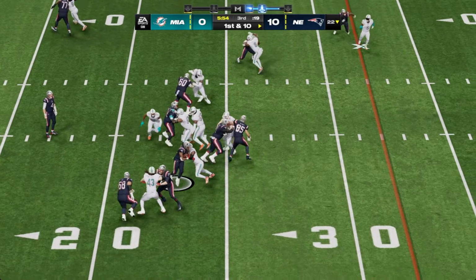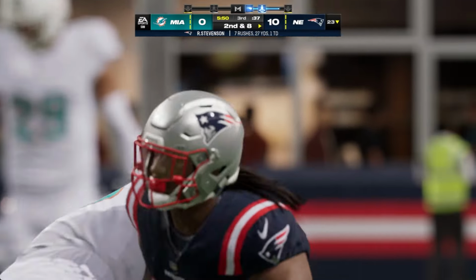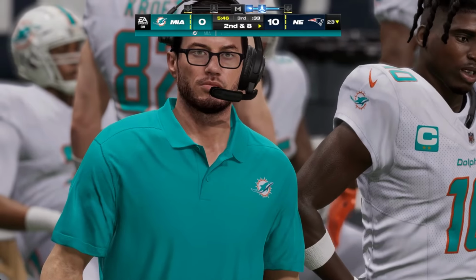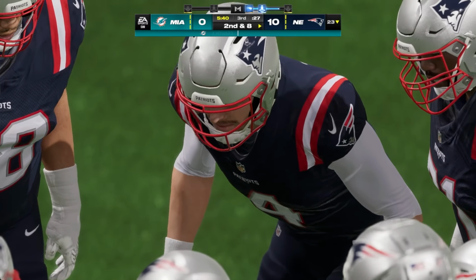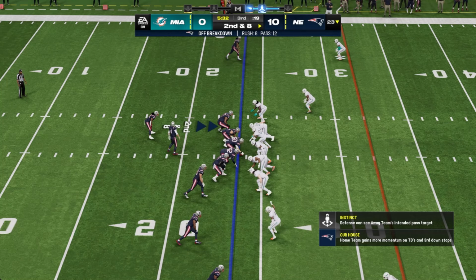They'll run with Stevenson to begin the drive until about the 23. In the first half, he was held in check on the ground, but despite that lack of production, they still have the lead. Yeah, and they've got to feel fortunate about that. If they could actually get production from their lead horse, that would help open up this offense and widen this margin too. Ball at the 23, 2nd and 8.